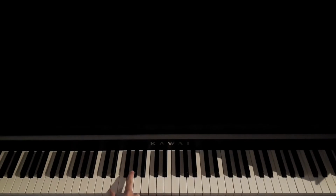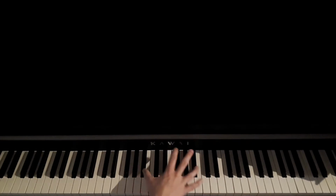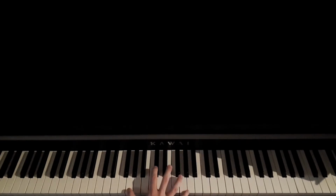Let's start with the chorus. G, G sharp, B flat, press double. G, G sharp, B flat, C. That's the first time. Second time is B flat, C, D, D. Press double.